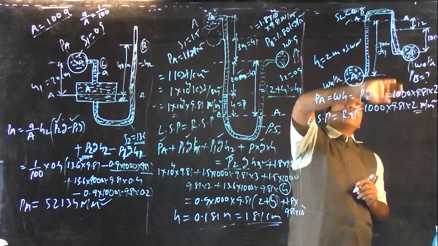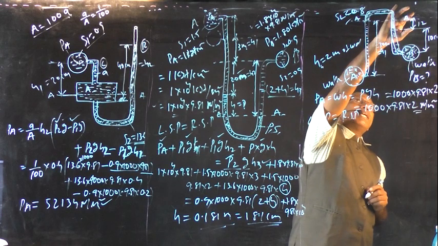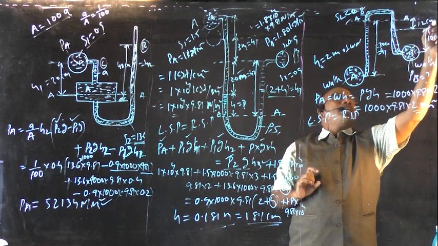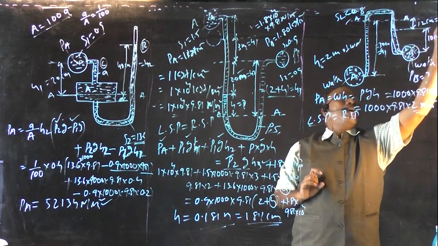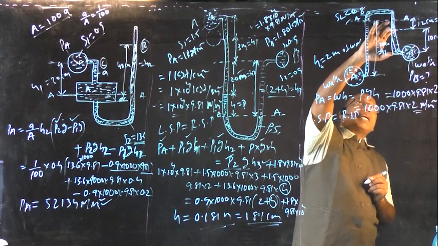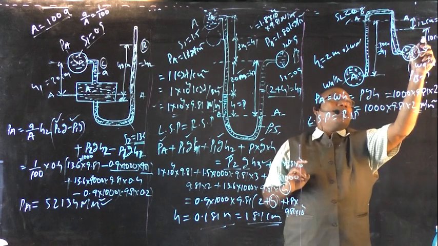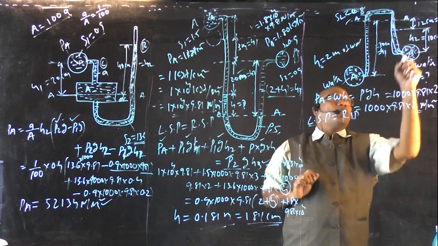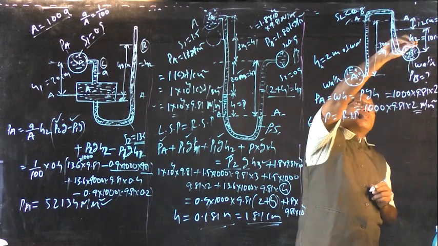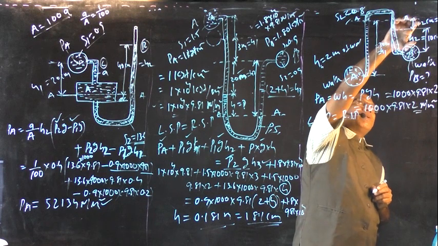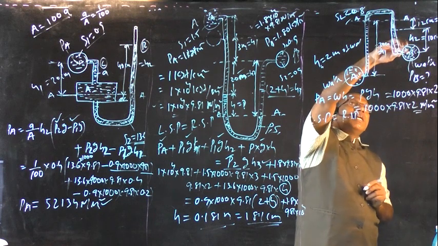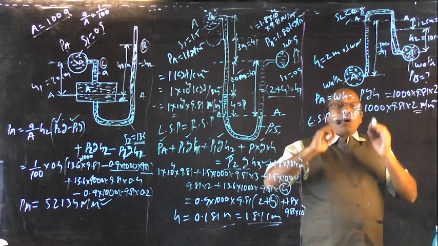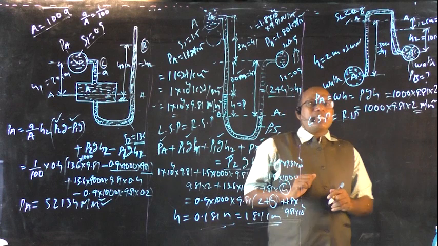And on the right side we have two columns. One is the light liquid column, equal to 12 centimeters, say HL. And one more column, 10 centimeters, is because of the liquid in pipe B, that is H2. These are two pressures, and one more pressure because of the flowing liquid in pipe B, that is PB, which we are going to determine. Now left side pressures must be equal to the right side pressures.